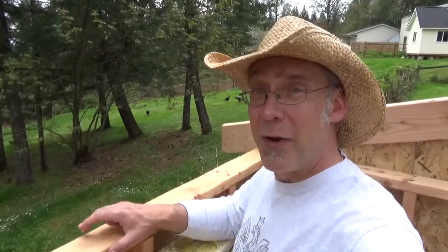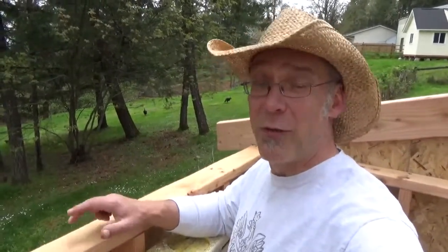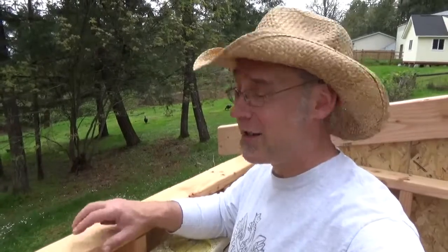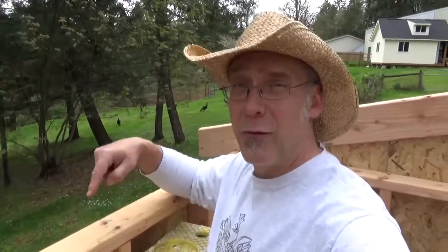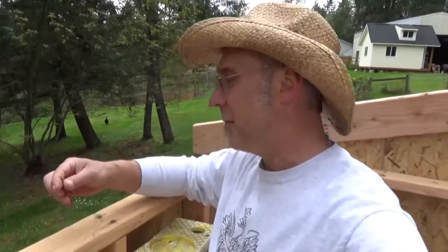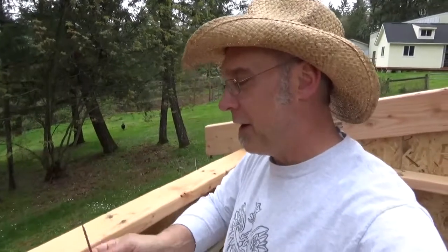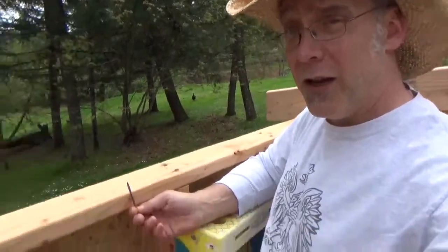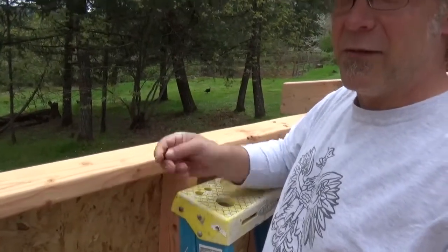So I've got all my lines drawn here for where I'm going to put the rafters. There's different ways of attaching them. There's little brackets you can use. Those are pretty good. Sometimes you just toenail right into the side, but usually that splits wood a lot. So this time I'm going to try this out. I'm going to put the rafter on here, and I'm going to use screws up from the bottom, so I'm going to screw the rafter in from the bottom instead of nailing it sideways.